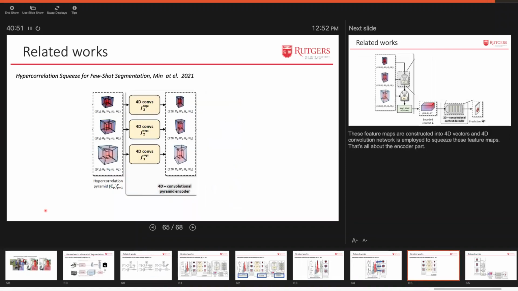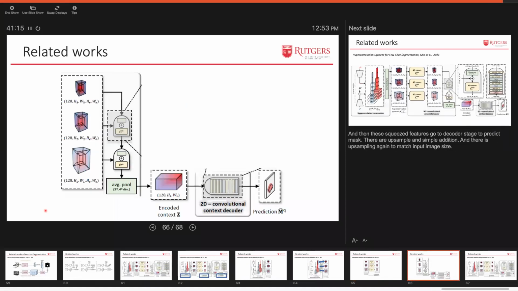These feature maps are constructed into 4D vectors, and they introduced this 4D convolution network to squeeze these feature vectors to some fixed channel. Here the paper used 128 channels. So this part is the encoder. Now we are looking at the decoder part.